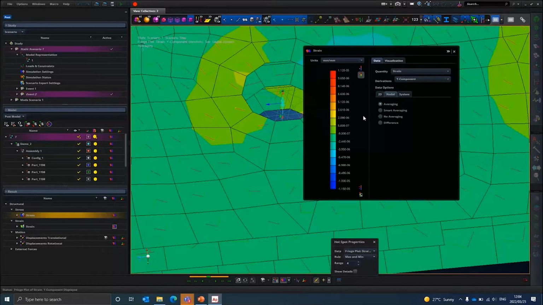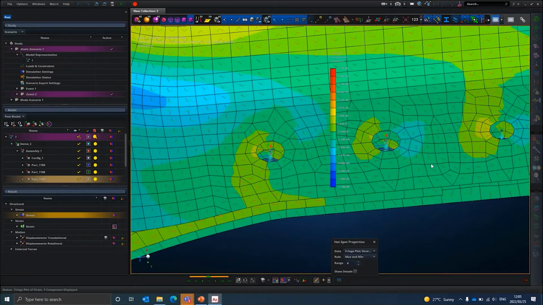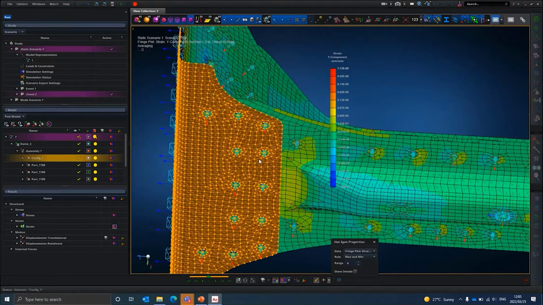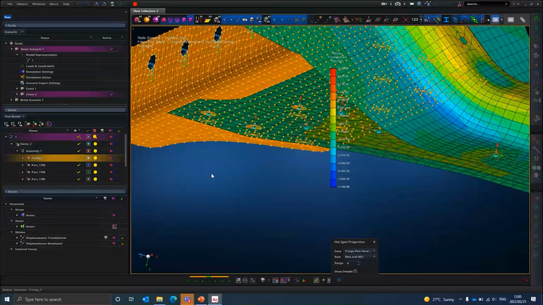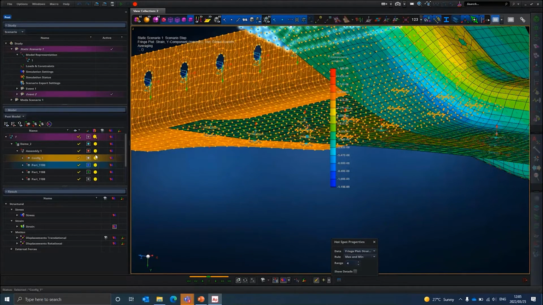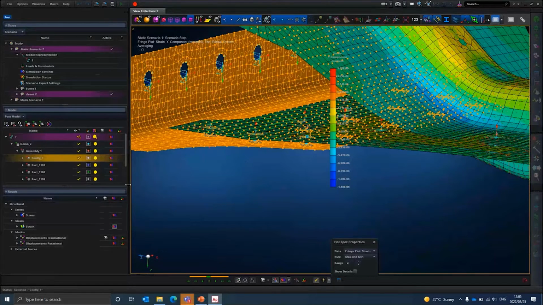So averaging, by default, what Apex will do is it will average results that are part of one part. So if you have anything that is part of this specific part, it will average the stresses over all of the elements. But for instance, if you have something that is connected to this specific plate, but it's not part of this specific part, it won't average the stresses between those parts. So it will only average stresses part by part. If you, for instance, stitch all of your parts together, then it will be one part, and it will average that.